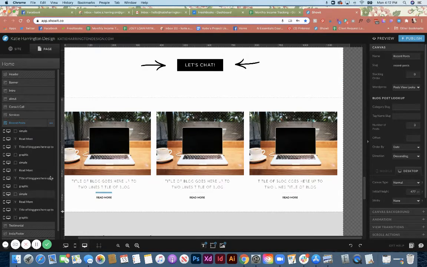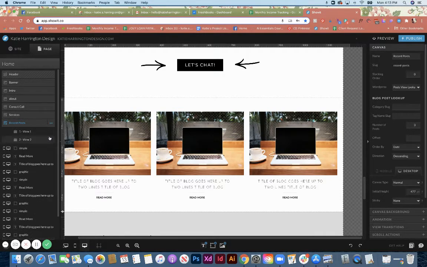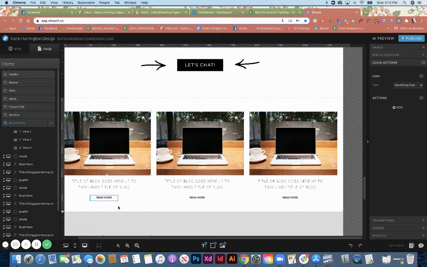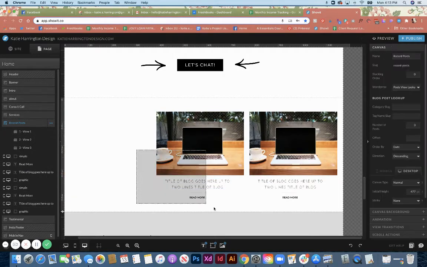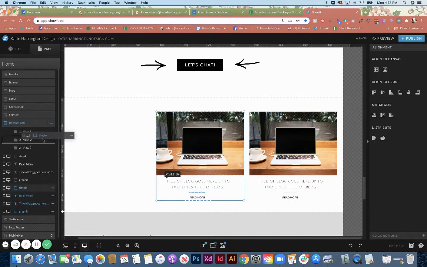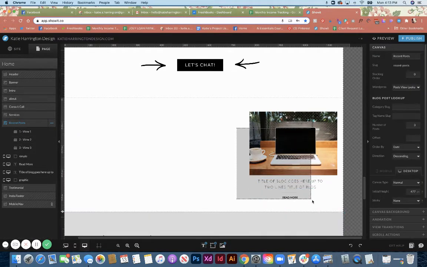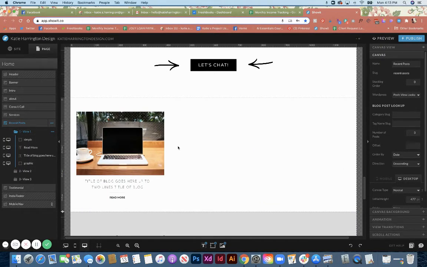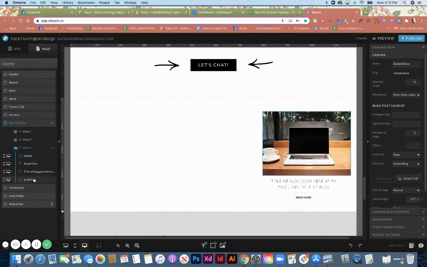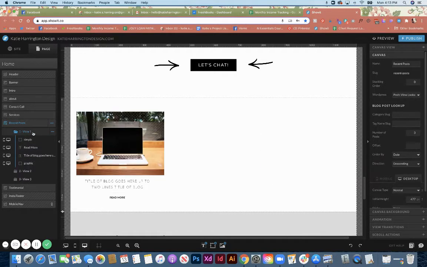The next thing we're gonna do is create one canvas view for each blog post over here within the canvas. So I'm gonna create three. And what this is doing is telling WordPress that these are all different WordPress posts, different blog posts and not just the same blog post being shown three times. Okay, so it'll look kind of funny when you view it, but if you click through view two and view three, those are all there. Okay, that is all we're going to do in Showit for right now.